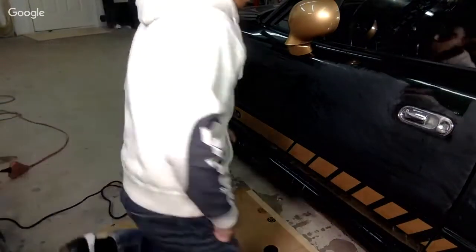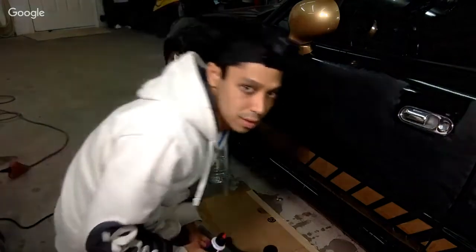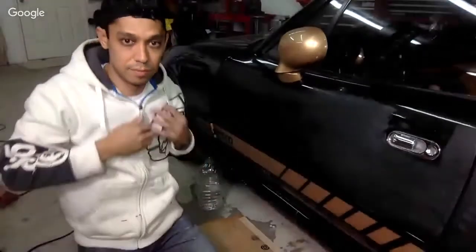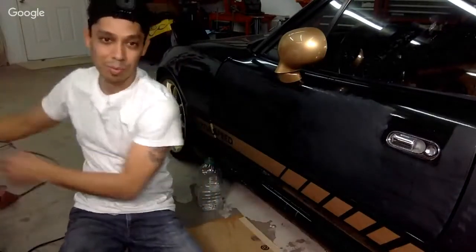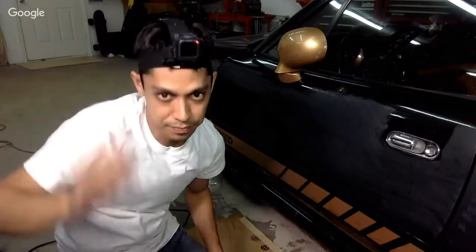Okay. So here we go. Obviously, if you're doing this, you want to do a better job sanding. Like all in here, this orange peel, you want to take that out. Okay. I think it's dark because of your white jacket. I have a white shirt, so I don't think it's going to help. Let's just do it anyway. It's my jacket. Dude, what's up with this lighting, man? This is a real pain in the ass.